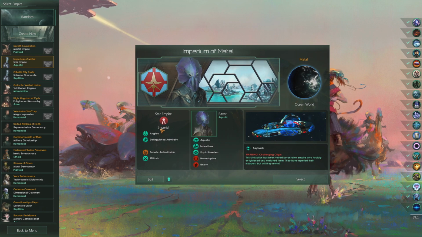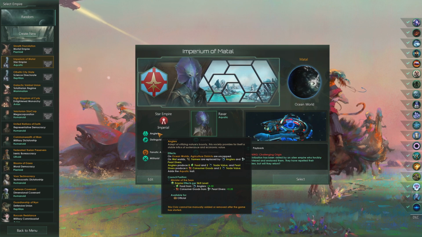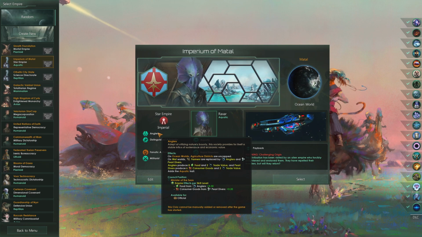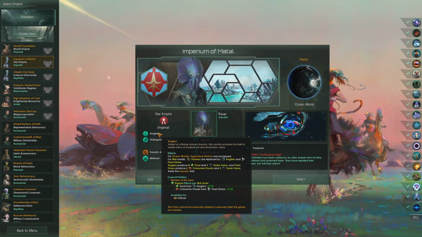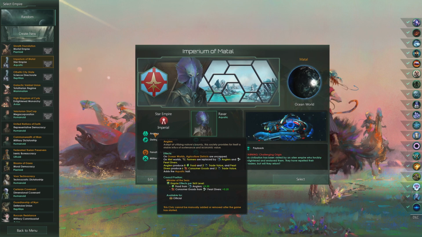We're a star empire. We are taking anglers. So on ocean worlds, agriculture districts are uncapped. On wet worlds, farmers are replaced by anglers and pearl divers. Anglers produce 8 food and 2 trade value, and pearl divers produce 6 consumer goods and 2 trade value. So that's why the aquatic trait is added there for anglers. It also adds a council position.